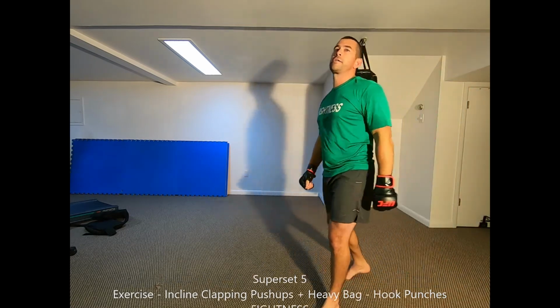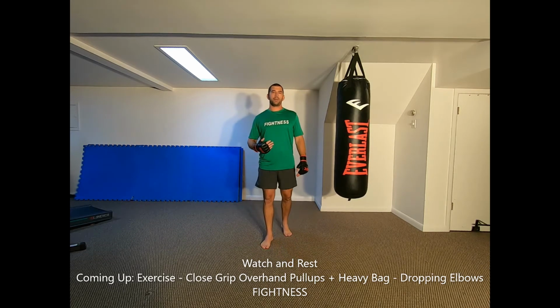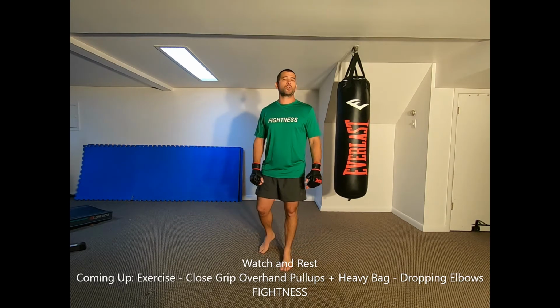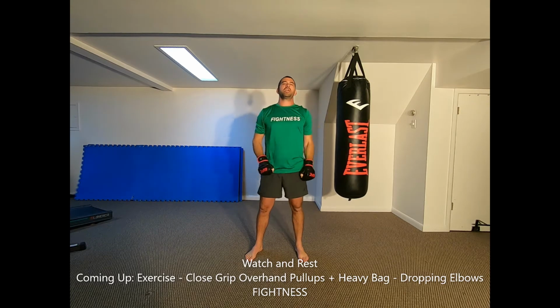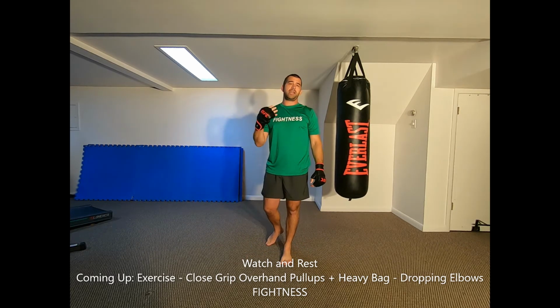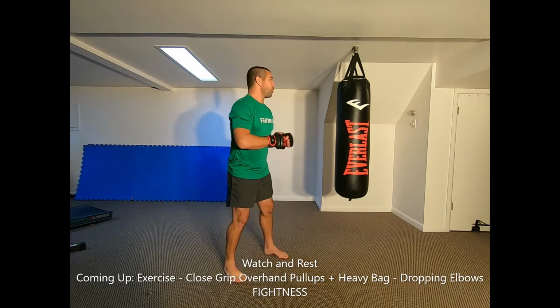And you're done. All right, this superset, we're gonna do close grip overhand pull-ups for the exercise, followed by dropping elbows on the heavy bag. Close grip overhand pull-ups are gonna be overhand grip, hands close together, do a full set of pull-ups. If you can do 10 reps with your body weight too easily, then add a weighted vest for resistance. Once you're done with that, you're coming back over to the heavy bag.